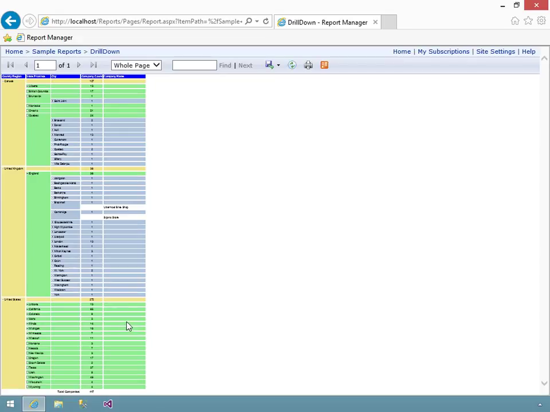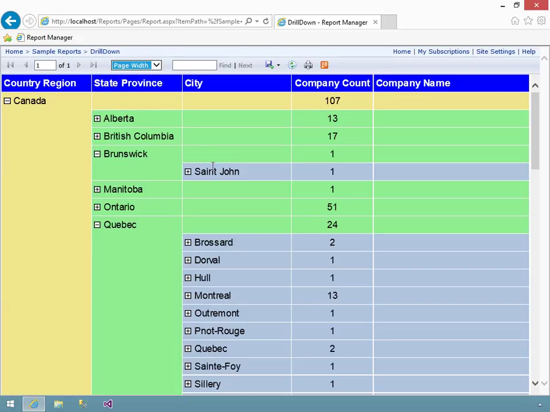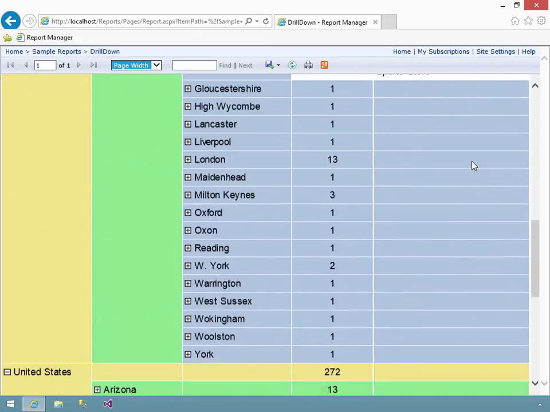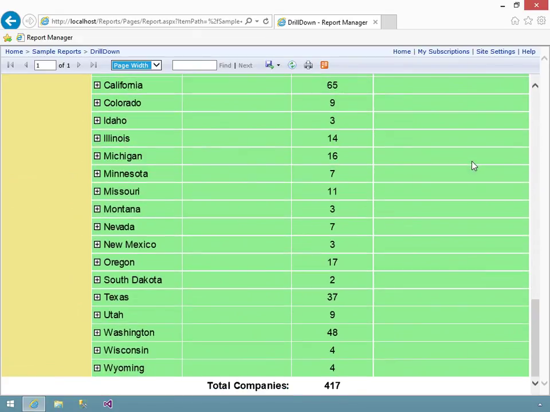There we go. And so you can see that because Reporting Services doesn't really understand how to treat this as a single page because it's a drill down report, kind of a special case, it just keeps making it smaller and smaller. But then the other thing I can do is fit to the page width. And now that brings it up. It's the width of the page, and I can scroll down through it. So that's probably an option that you're more likely to use more often.